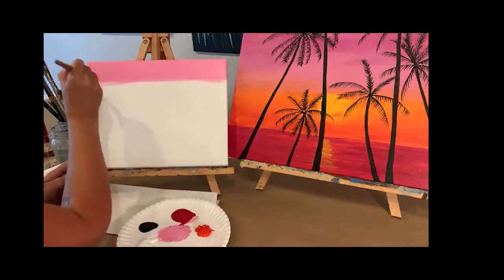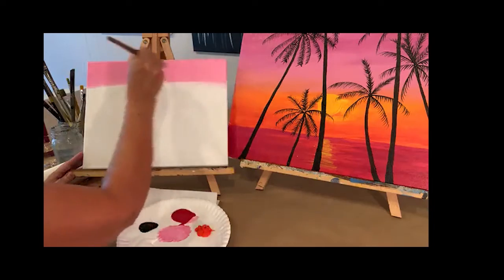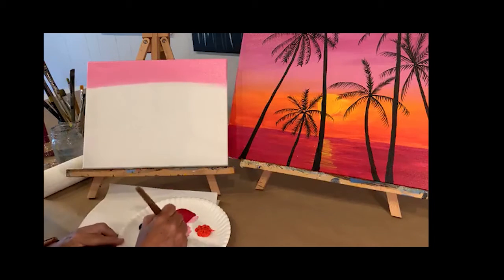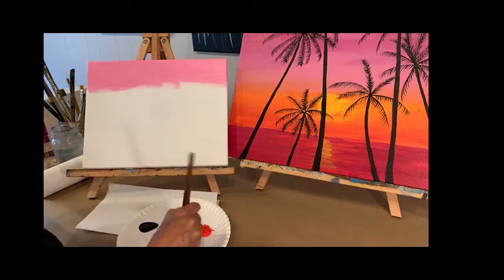All right, so we have a nice bright pink for the top of our sunset. The key to doing these gradients is to work with the paint while it's wet, because that just helps them blend a little bit better. If your paint doesn't blend like you want it to, just add a little bit more water to it.